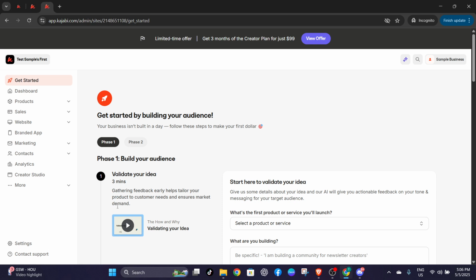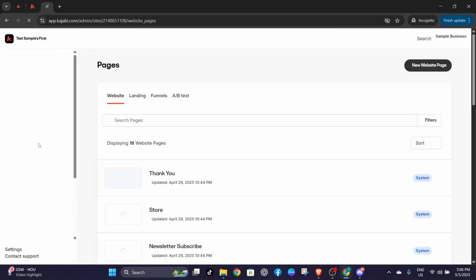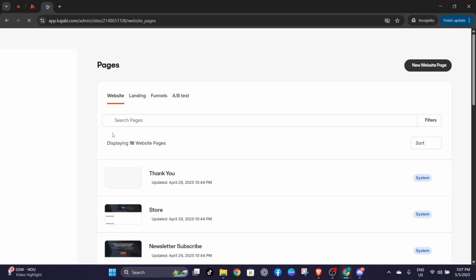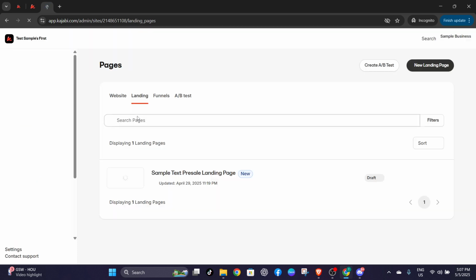You'll notice an option that allows you to choose between website pages or landing pages. Consider what works best for your objective. While website pages are more extensive, for today's purpose we'll focus on the precise and targeted landing pages. Go ahead and select landing pages from the available options. Look for the page type drop-down menu at the top and select landing. This is pivotal as it prepares the platform to know the kind of page you aim to create. Having that set, we're ready for the real fun.